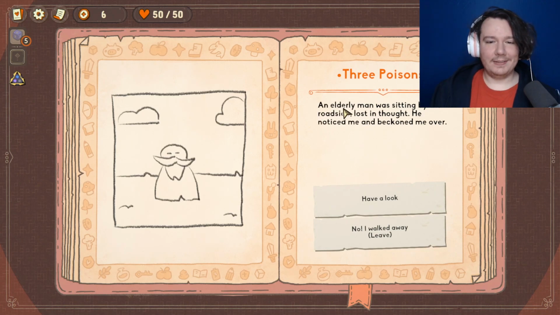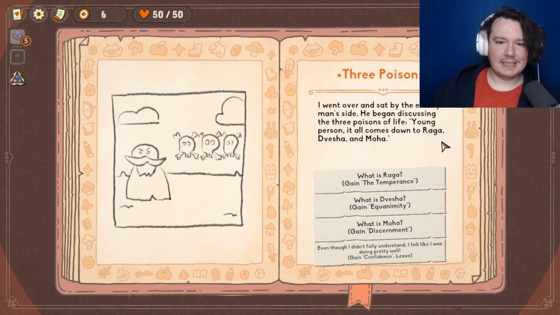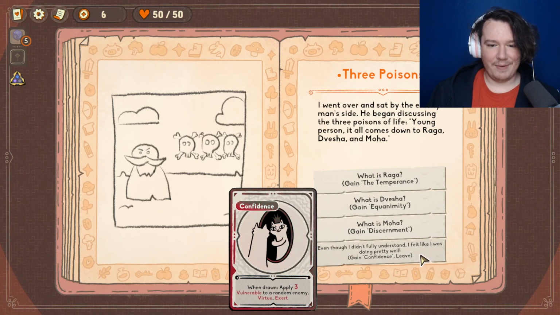3 poisons. An elderly man was sitting by the roadside, lost in thought. He noticed me and beckoned me over. Have a look. Walk away. Have a look. Oh, no. 3 poisons. I mean, I should have got the hint. It says 3 poisons. I went over and sat by the elderly man's side. He began discussing the three poisons of life. Young person, it all comes down to raga, devesha, or moha. Gain the temperance, gain equanimity, or gain discernment. Even though I don't fully understand, I felt like I was doing pretty well.